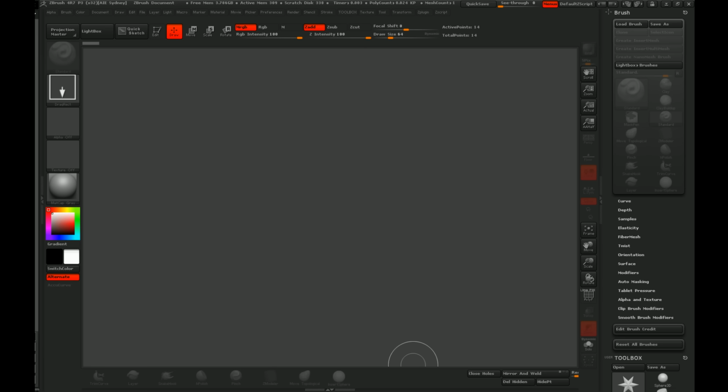And if you've never seen ZBrush before, shame on you. No, just kidding. But ZBrush is a premier sculpting package. What I mean is that it's very, very popular in all sorts of different industries. It's used in film, games, 3D printing, medicine, and all sorts of different ways. And obviously it's used by people like me who teach and also do their own freelancing.